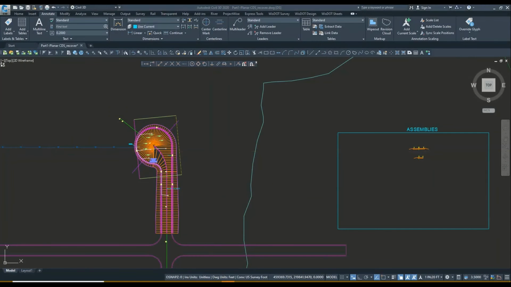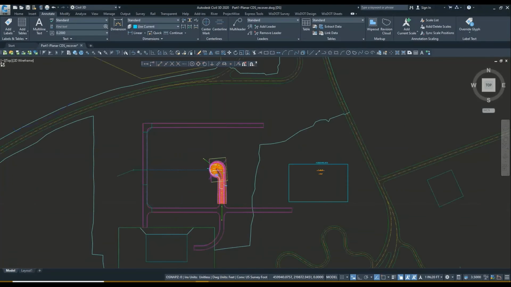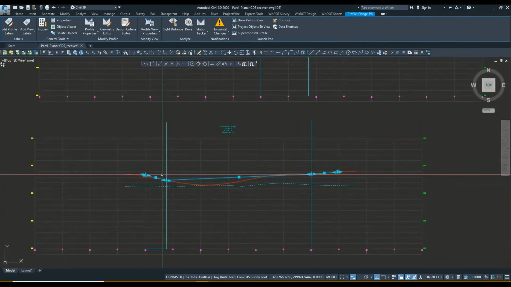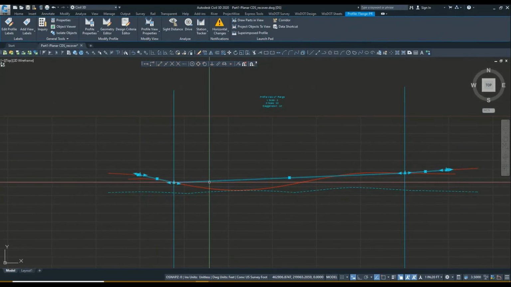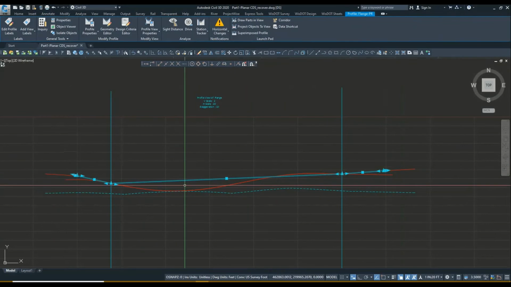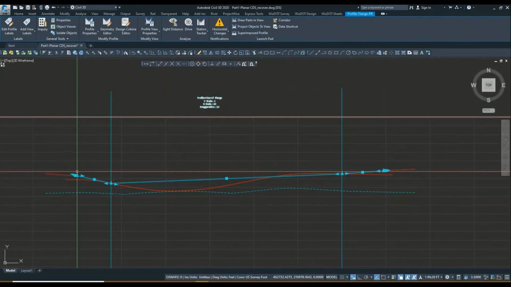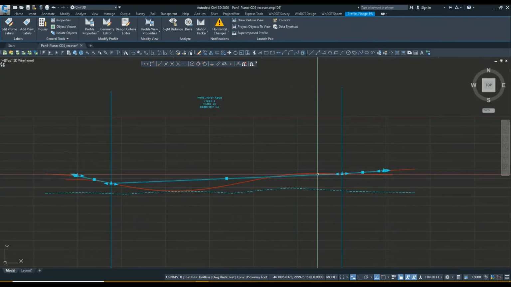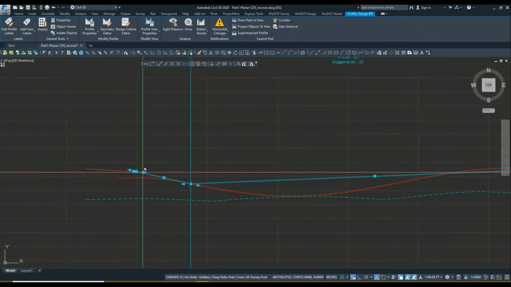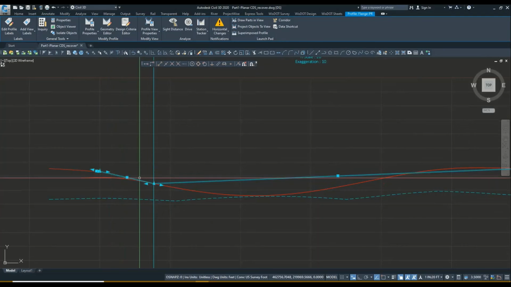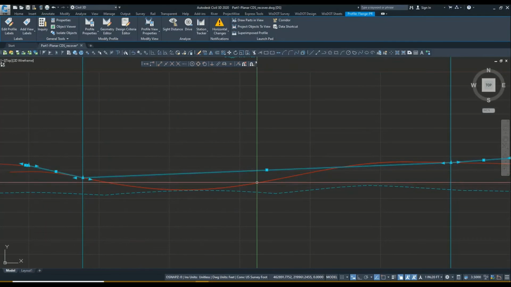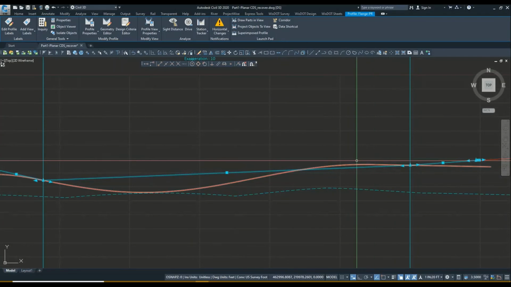Okay, so how could we finalize our design? What we can do is over here, instead of having our profile that cuts from our transition and in the middle where the profile is basically useless, instead of having this section here, we can go ahead and trace out the setup profile and have a nice profile for construction. And it doesn't matter if it's not 100% following what we have here, as long as it follows the overall trajectory of this profile, then we should be able to have the drainage that we designed for.